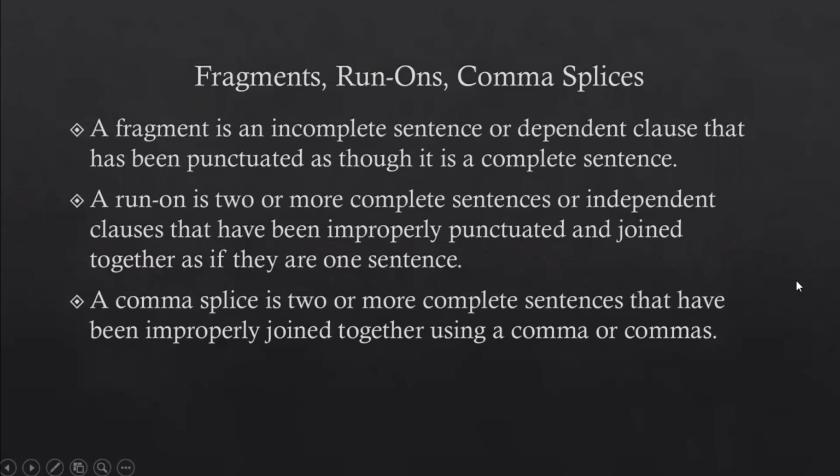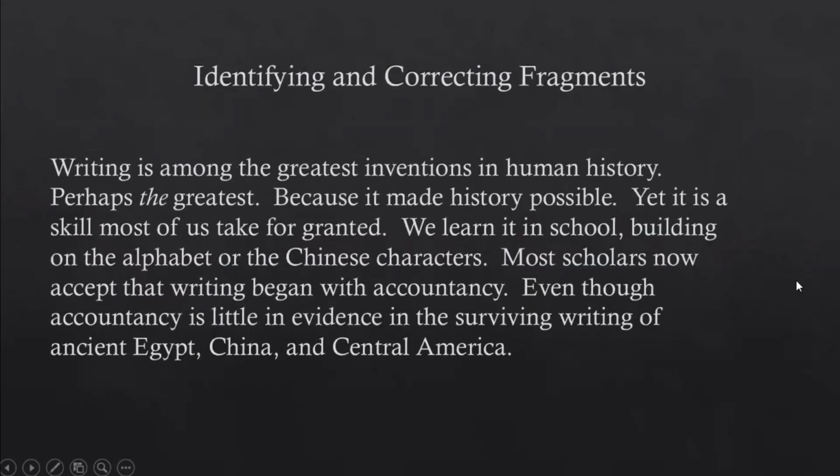And there are only certain situations where a comma is the correct punctuation to use to connect two sentences, and I'll tell you what that is. If the second clause starts with a coordinating conjunction, then a comma is fine. Okay, so this assumes that there's no coordinating conjunction, right? So let's look at what this looks like. This is a brief little paragraph that is made up of some complete sentences and some fragments. So I just want to see if we can identify which is which.